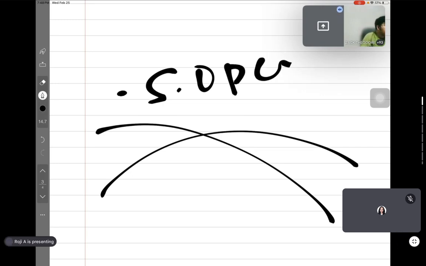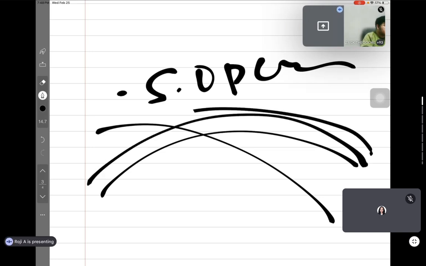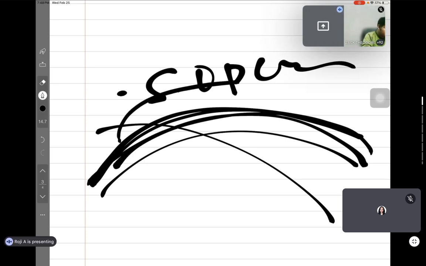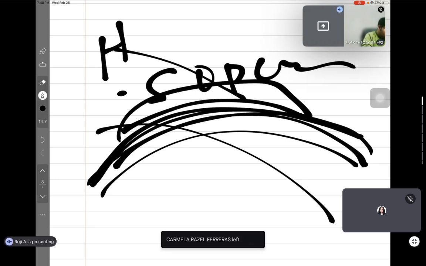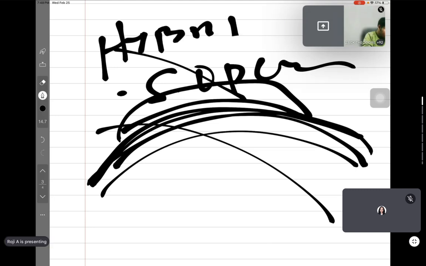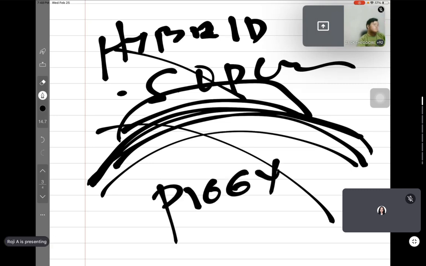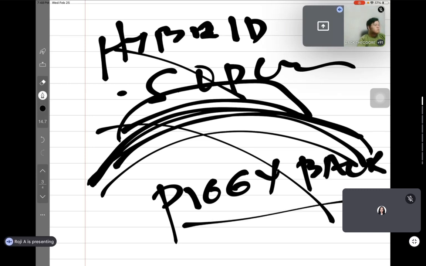This minus 5 diopter, I will place a soft contact lens and then RGP on top of the soft contact lens. This is now a hybrid, called piggyback. All right?